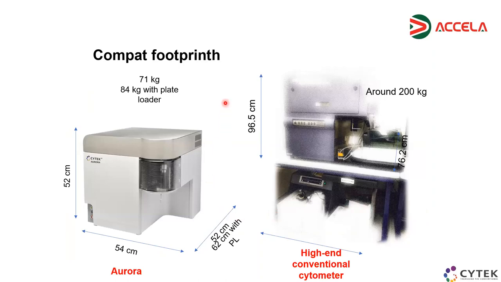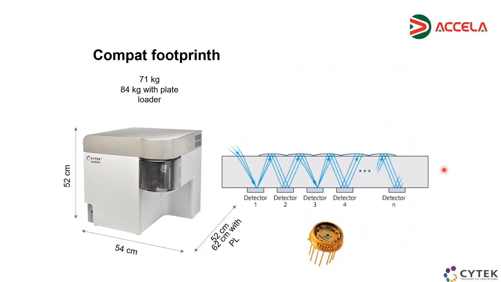I know that many times when I visit user scientists, they have questions about the space, where to position the instrument. So we are able to help from this point of view, because the system is quite compact compared to the conventional cytometer, which must have several detectors and several filters to reach a similar or lower number of colors. And this is the classical example of the size of the APDs compared to the conventional photomultipliers. And once again, a schematic representation of one detector module, how the light is split across the several channels.